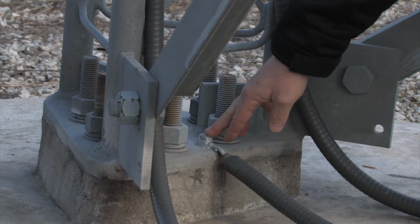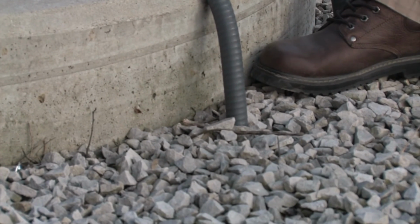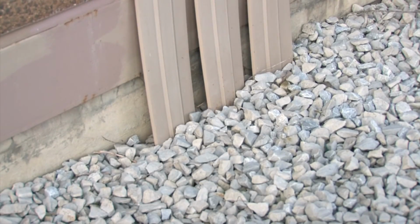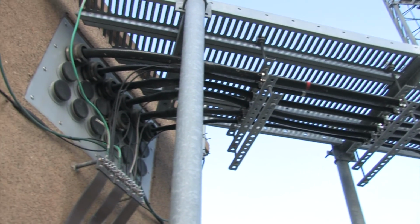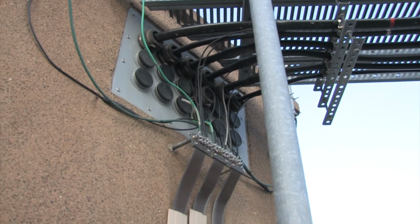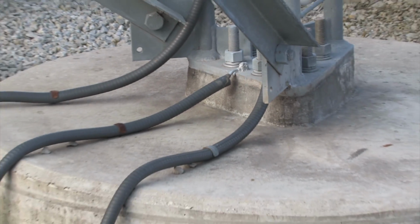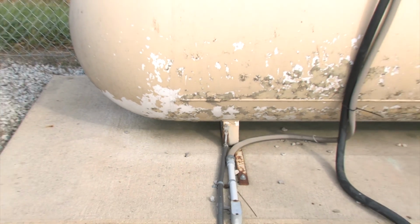As you see here, there's an exothermic CAD weld connection to the base of the tower that goes to the ground ring that is around the base of the tower, the master ground bar, which picks up everything that comes off the tower prior to it going into the shelter. And these are copper ground straps that once again go down and tied to the copper underground ground mat around both structures. Typically on these sites, everything that's metal on the site gets grounded to the same ground mat. Fence, ice bridge, posts that hold up the main disconnects over there, generator, propane tank.